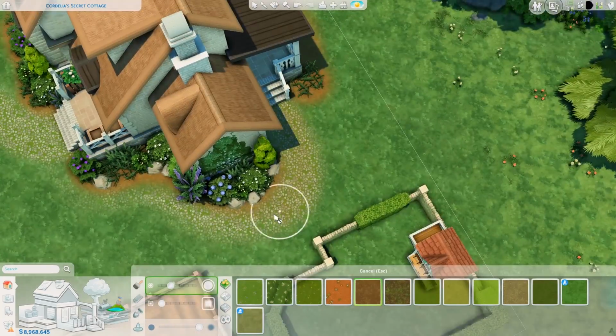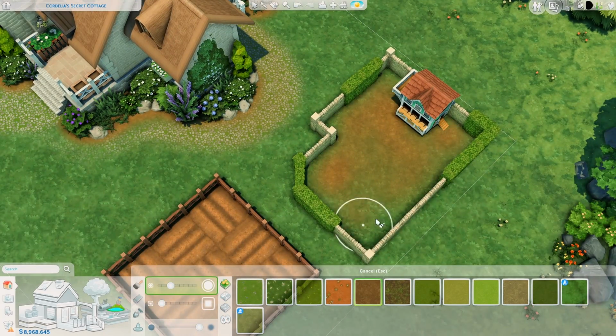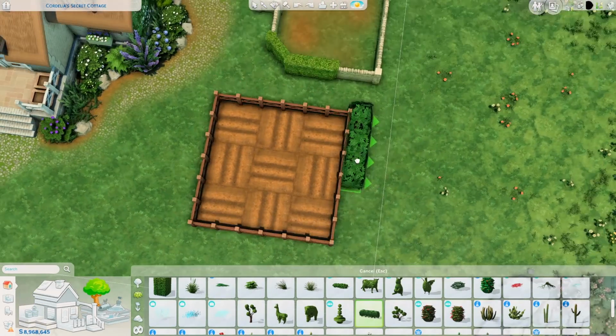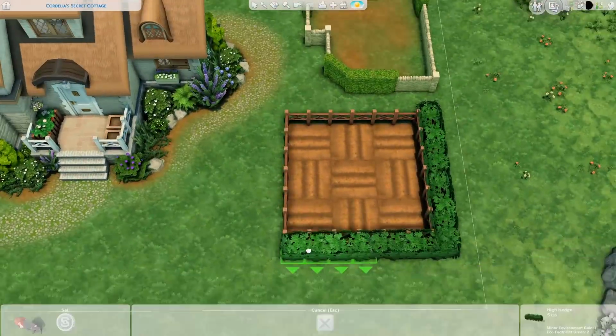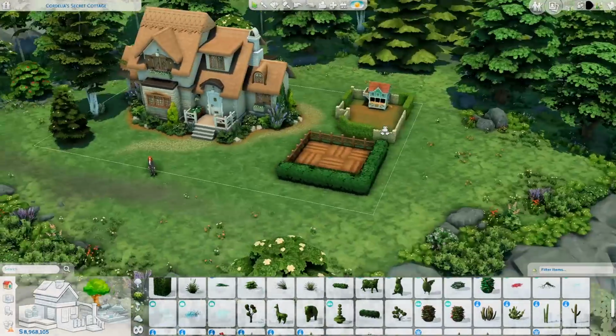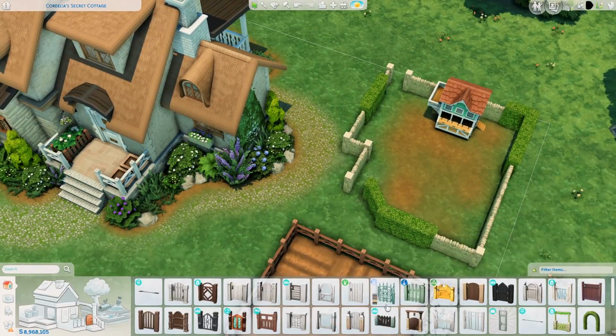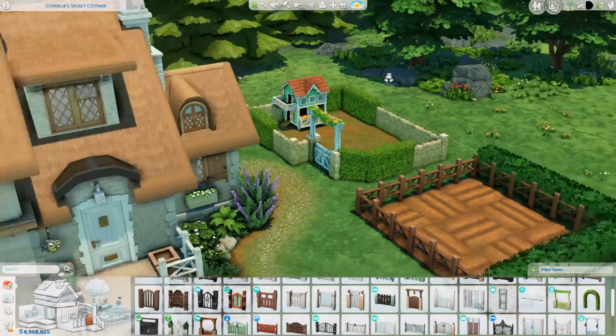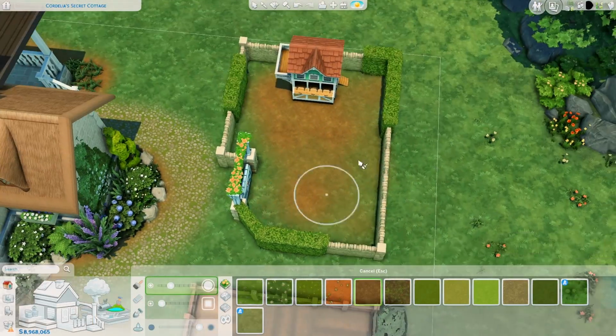So for the yard, I, of course, ended up giving them a gardening area, so they have a nice amount of plant plots, actually, I would say, or farming plots, whatever you want to call those. I also gave them a chicken coop. I forgot to change the color of the chicken coop, but honestly, I don't really mind it.